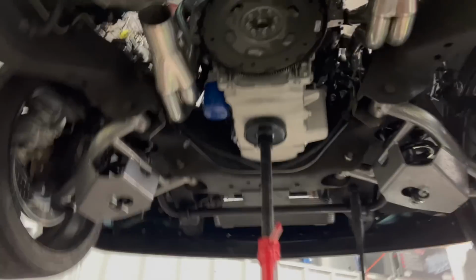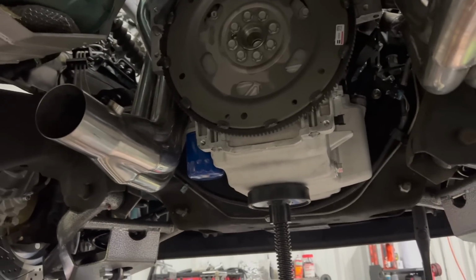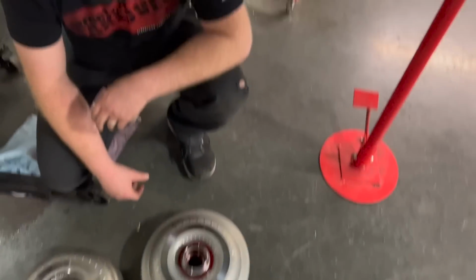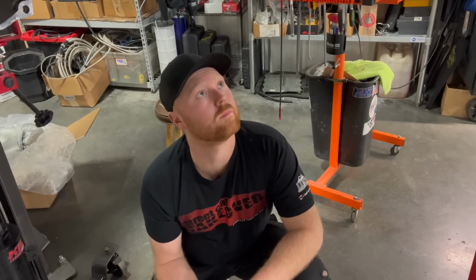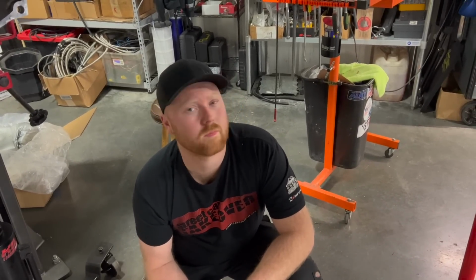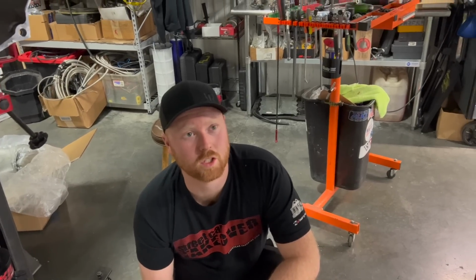See underneath the Tahoe, guys, we got the trans out right now. Obviously, we're putting the torque converter in. We had it in just for mock-up reasons. But once we get the trans in this time, Steve, we do need to measure for a drive shaft so we can have them go ahead and start on that, get it rolling. We have some more parts showing up here in a little bit that you're going to need. It's crunch time.